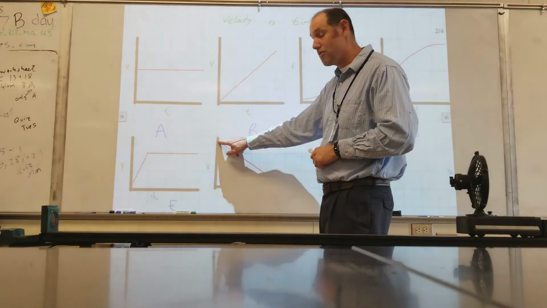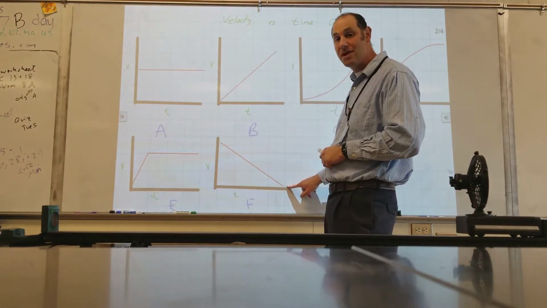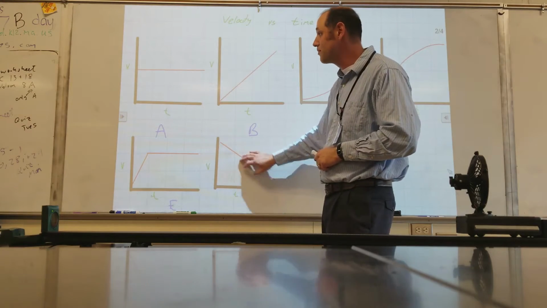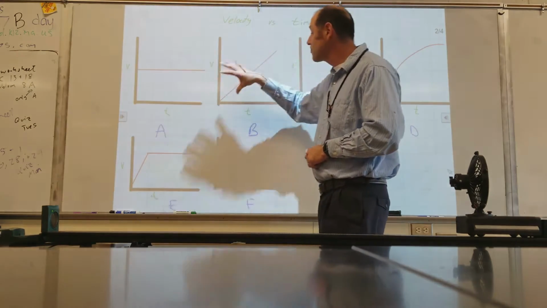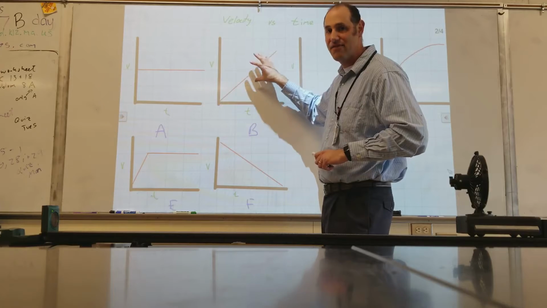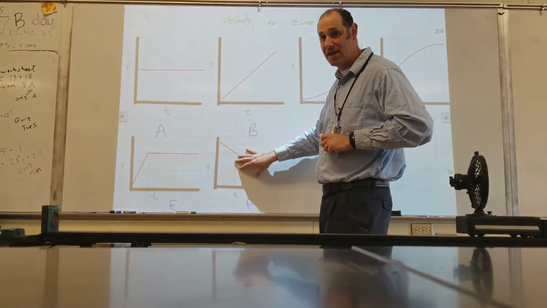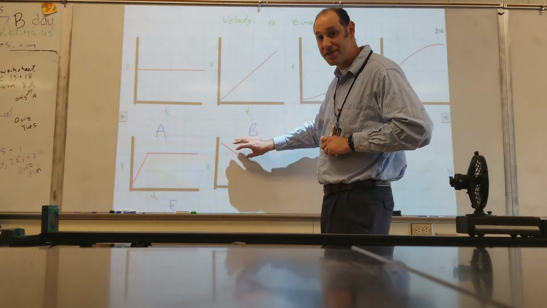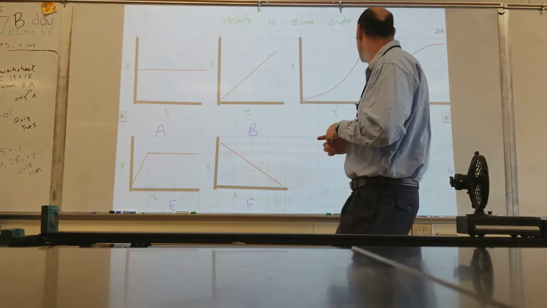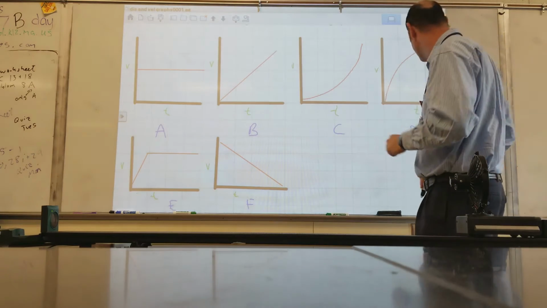This one gets slower because it moves closer to 0. We have speed here, we have no speed here at 0, and we have a constant negative slope, so it's a constant negative acceleration. So this is the constant velocity. This is constantly increasing velocity with a constant acceleration. Gets faster by the same amount every second. This has a constantly decreasing velocity, but a constant acceleration, getting slower by the same amount every second. Okay? All right, and now for that third set of possibilities, third and fourth, excuse me.